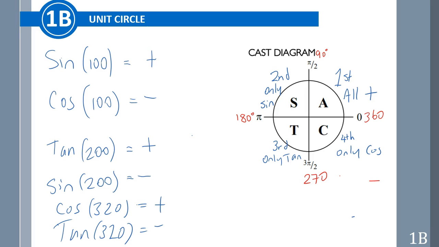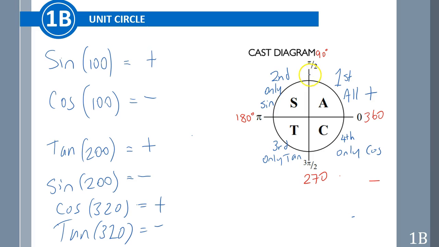Where we're going with this is you will be given, say, a sine of 100, and you will need to find the answer. Where we previously would have put it into a calculator and got a decimal answer, you are now going to have to calculate it. And part of that includes deciding whether it is a positive or negative value. This is right at the start; we're just deciding whether it's positive or negative.